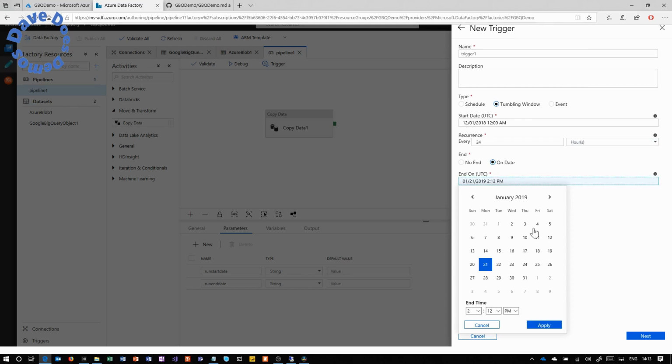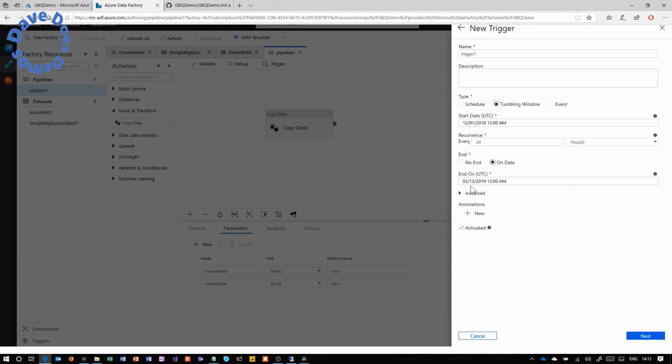So we're going to set an end date as well, and I'm going to set that to the 13th of February. And again, I'm going to go with midnight as the time. Click apply. So this date is after the last entry in the database, but we're still not going to see that entry because that date trigger is not going to be created until that date happens. And so we're just going to get the ones up to current time. So don't need to set any advanced settings, but we do need to make sure that this is activated. And then we're going to hit next.